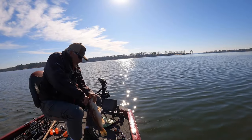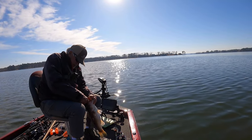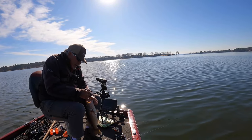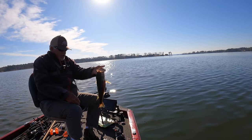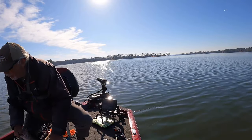If you don't think he wanted it. I knew it was a good fish. I thought it was a striper. I mean, he took it down to his gullet. Let me tell you. Ow. Here it is. Look at that. 3.5 pound. We'll put him in this water right here for now.